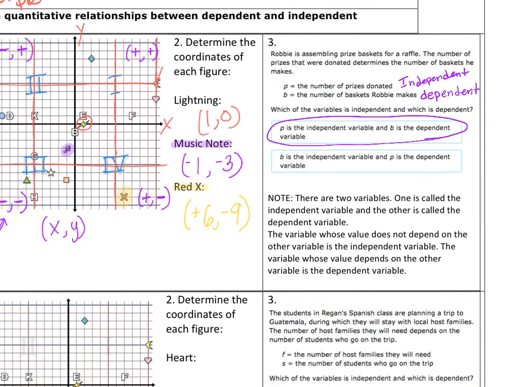And I am over here stressing out about whether I'm explaining this correctly, and it's right here, the definition. It says there are two variables. When there are two variables, one is called the independent variable and the other is called the dependent variable. The variable whose value does not depend on the other is considered independent. So the one that doesn't depend on the other one is independent. The variable that depends on the other is dependent. Go ahead and reread that a couple times to yourself. And after a few examples, you might be able to understand what it's asking.